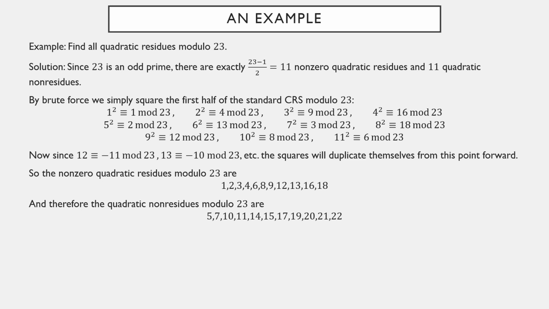Notice what we haven't been doing, however, is using a square root sign. We're just talking about x squared equivalent to a modulo m, but we're not taking a square root here because we don't want to confuse the issue. x squared equivalent to 13 modulo 23 definitely has a solution. 6 squared is equivalent to 13 mod 23. But as a real number, the square root of 13 isn't even an integer, and we don't want to introduce that kind of confusion. So we are avoiding using any square root signs or fractional exponents.